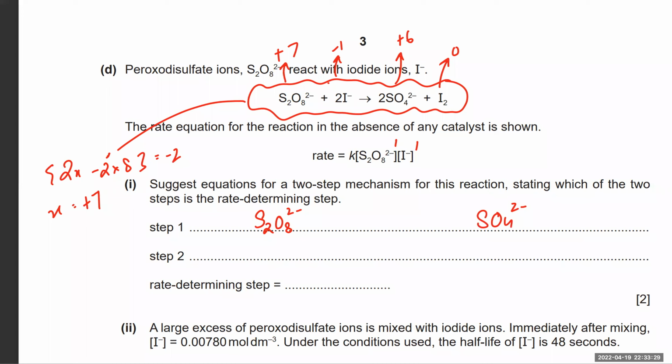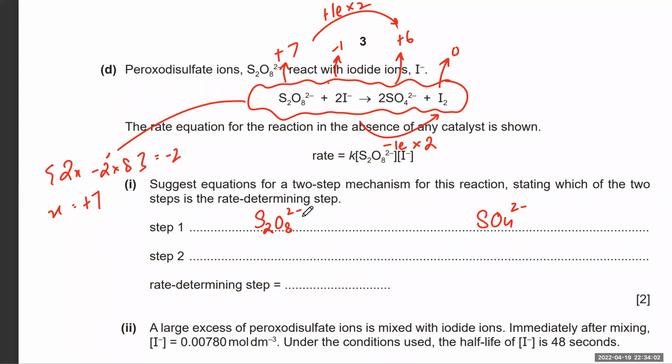My only issue at the moment is that this equation... okay, fine. It's balanced. It's balanced because there are two sulfurs. +7 to +6. That's a gain of 1 electron. But there are two sulfurs, right? So that's a gain of 2 electrons because you've got 2 sulfurs, and 2 sulfurs over here. I goes from -1 to 0. So that's a loss of how many electrons? That's a loss of 1 electron. But you've got 2 I's, so that's a total loss of 2 electrons, right?